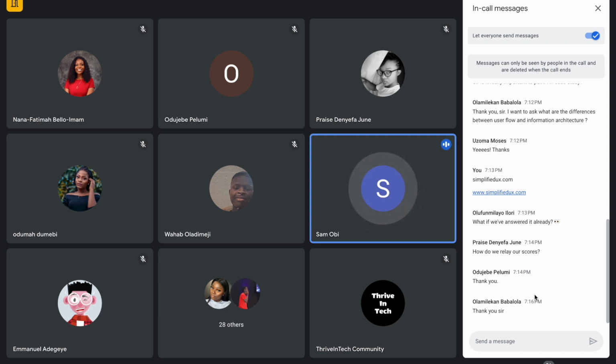That way, information architecture is really important because is it the button we want them to see first or is it the button we want them to see last? Do we want them to look at pricing first and then scroll down to see the button? Or because it is mobile, we want them to see the button first even though the pricing is there and they can scroll? So you see that in this scenario, information architecture is really important. So it depends on the project you're working on and knowing the importance of information architecture, and then you can add it into your case study. I hope I've been able to answer your question.